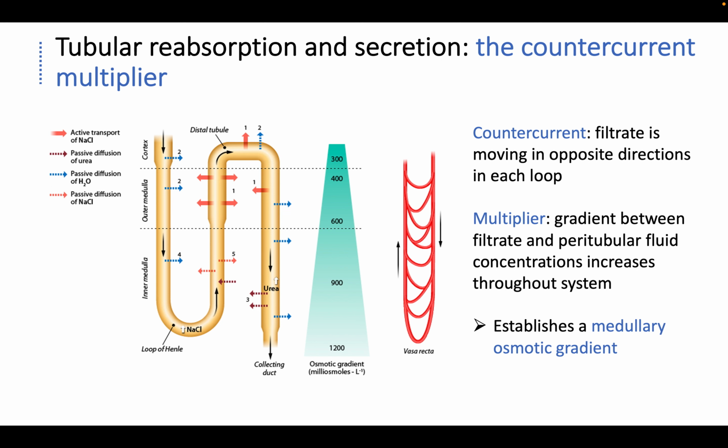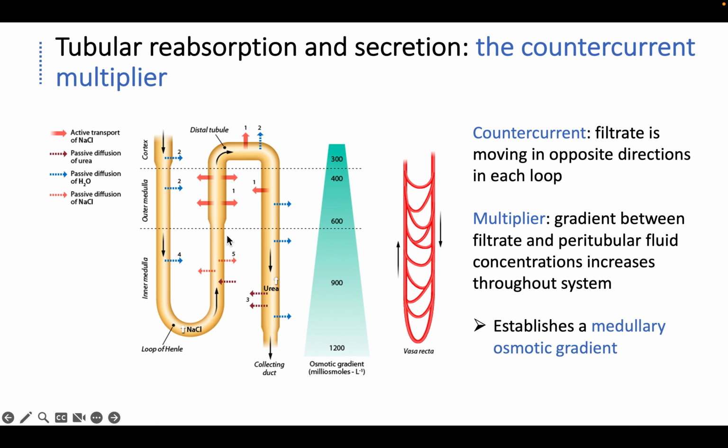All right. So where this is happening is along our nephron loop. Right. This is happening along the loop of Henle. All right. So we're looking right here. So here's our descending limb of the loop of Henle. Here's where it turns. And then here's our ascending limb right here. Here's distal tubule. Here's collecting duct. Right. So we're going to be focusing kind of in this region here.